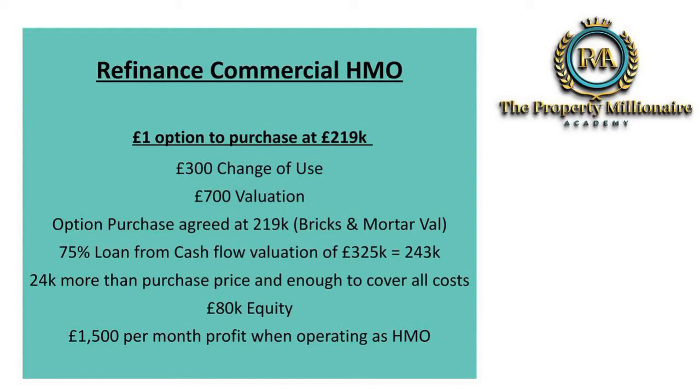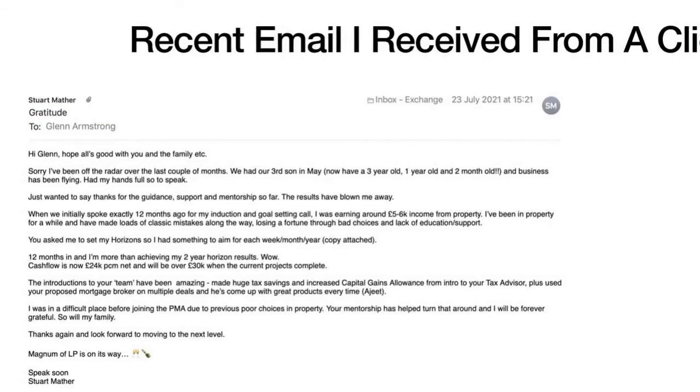We then had £24,000 left, which we put in our joint bank account. I added him as a director and a shareholder. We had £24,000 in the bank for something that we'd bought. How much have we spent on this by that time? Not a lot. In fact, we got £24,000 more than what we started with, and the property is generating us £1,500 a month, which we split. So this type of thing is possible if you know what you're doing. That's in the video on buying hotels and guest houses, no money down.